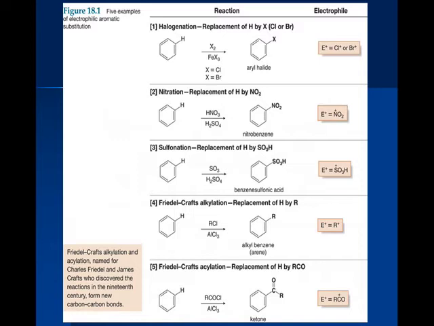You can take an aromatic ring and you can use a mixture of nitric acid and sulfuric acid and you can put a nitro group on it and make nitrobenzene. Very, very useful reaction. The electrophile is the nitronium ion, NO2+. The nitrogen bears a formal positive charge. This is useful to take an aromatic ring, put a nitro group on it.